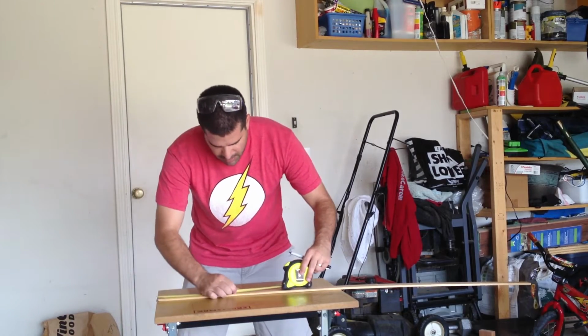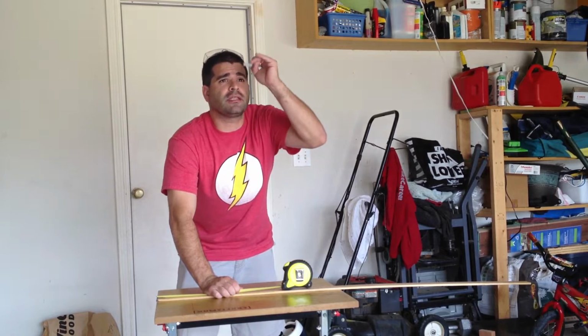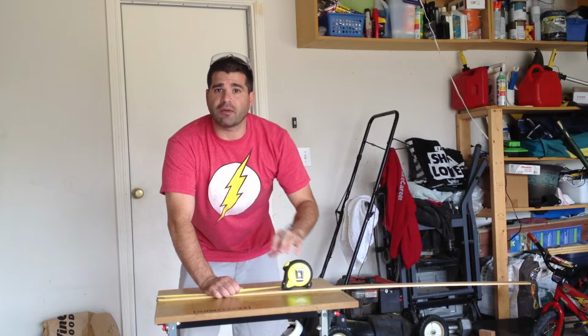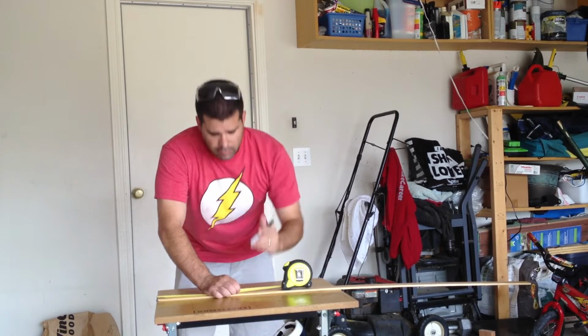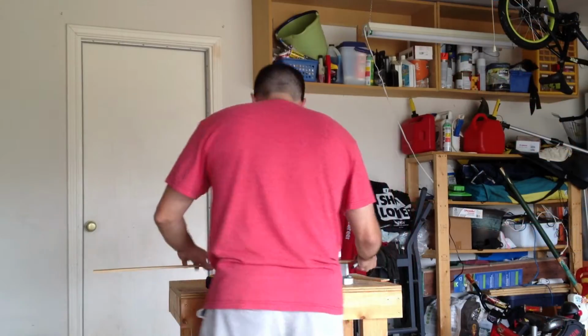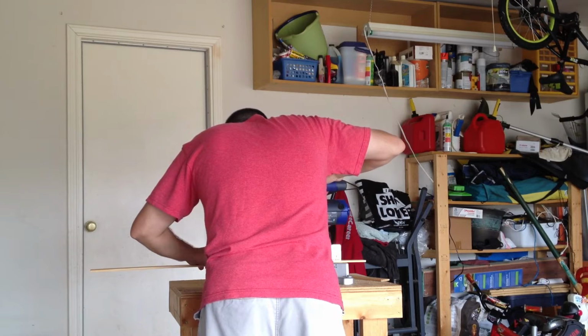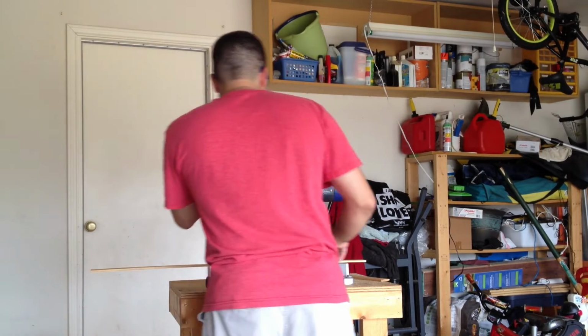So I'm going to measure out my 11 and cut those. His belt, he's only going to need 10 slats, but I'm going to make 11 so I can have an extra one to use to hang it with. So I'm going to make 11 11-inch horizontal pieces. Line that up with my laser, cut it down.